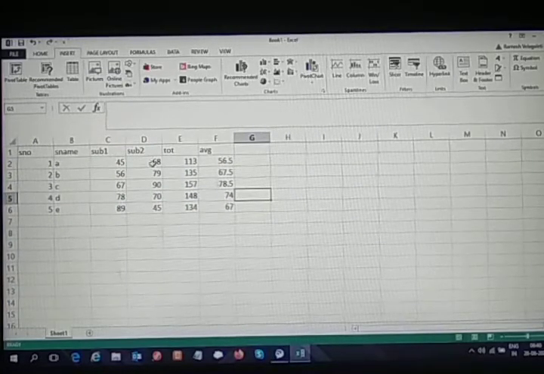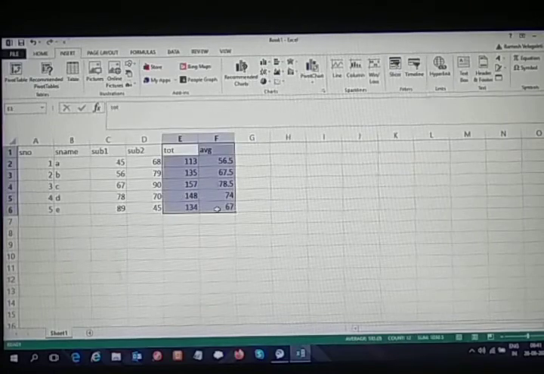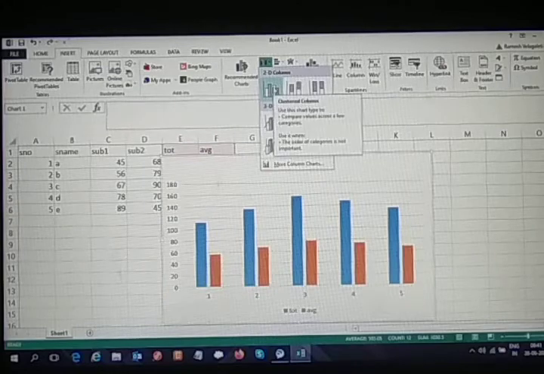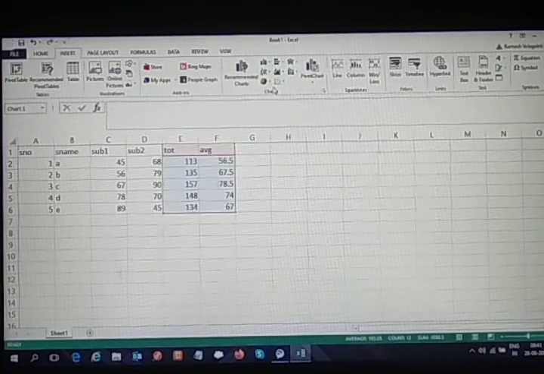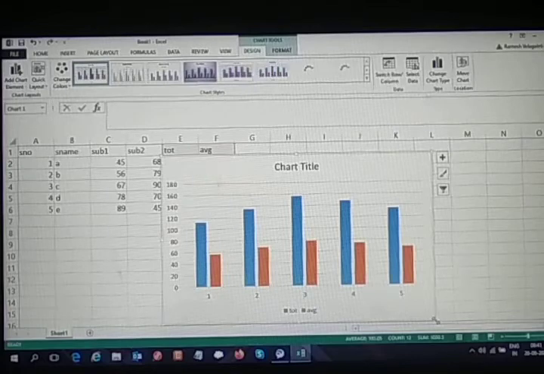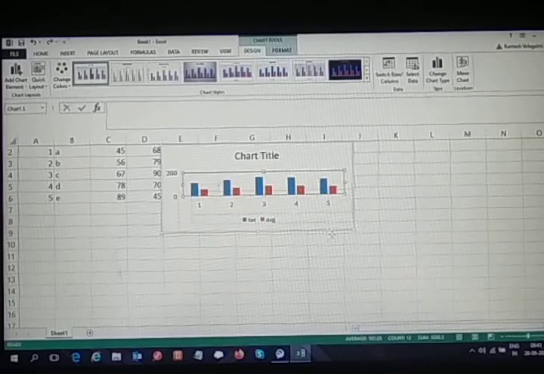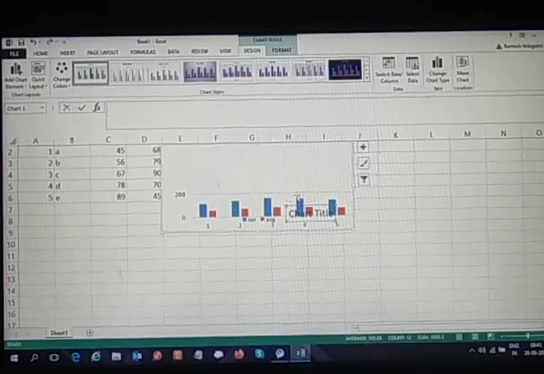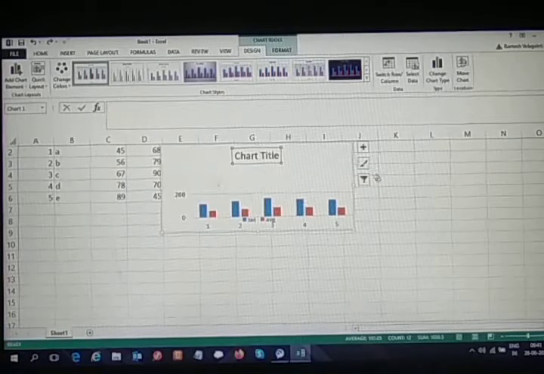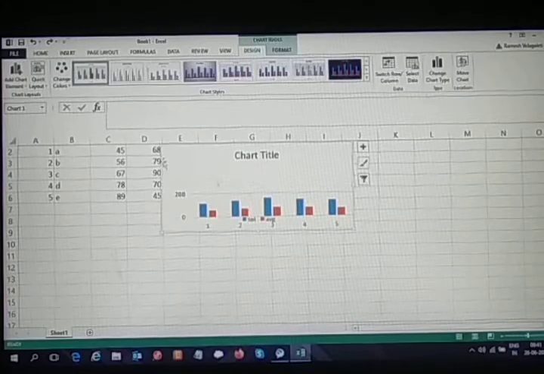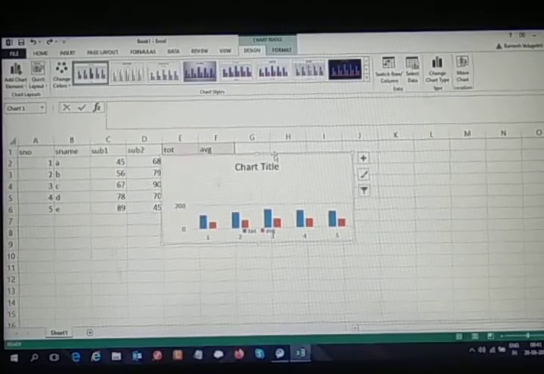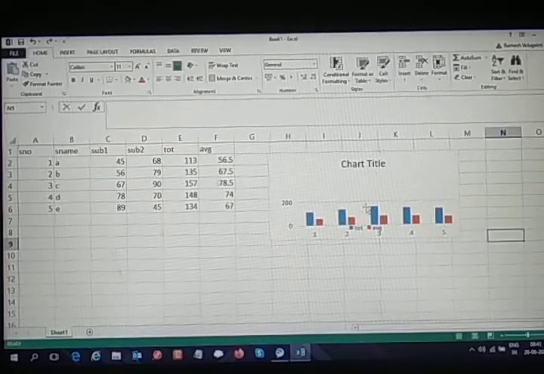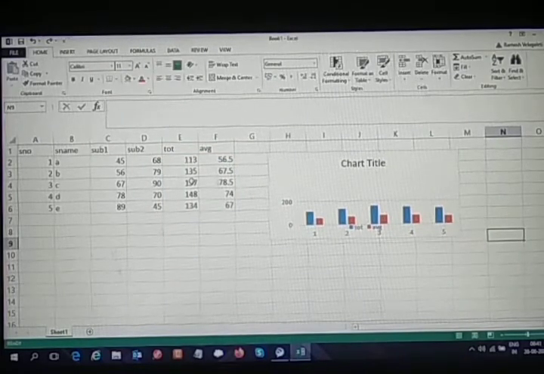Now we will take total and average. Only for these 2 values we will insert the column. See, cluster column chart. We can keep this aside like this. This is the column chart for average and total.